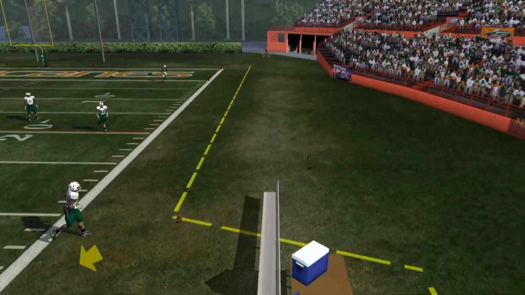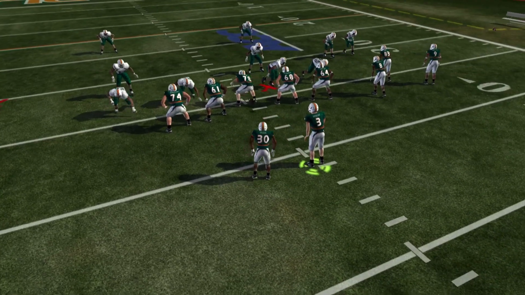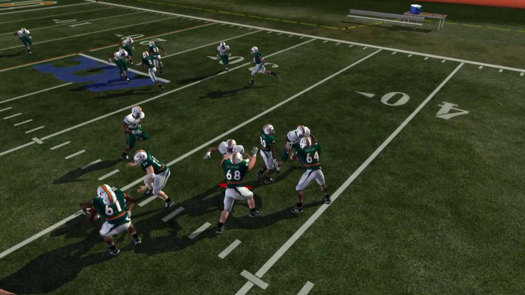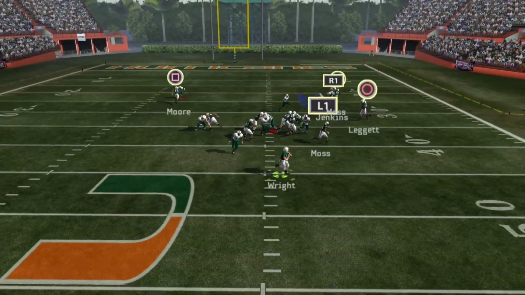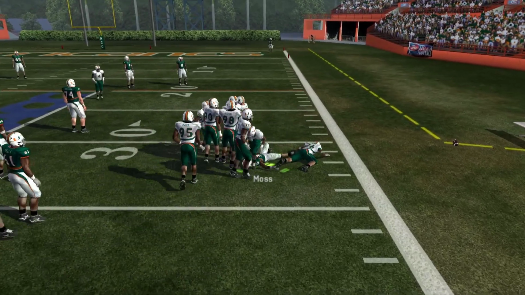You got that issue right there. That's one thing you got to be careful of. You got to remember where he's going. He's going between the guard and the tackle, and he can get stuck at times. So just kind of be aware of that, that can happen. But again, zone, it's a good beater as well. But again, just easy yards. I mean, I didn't have to do hardly anything there.